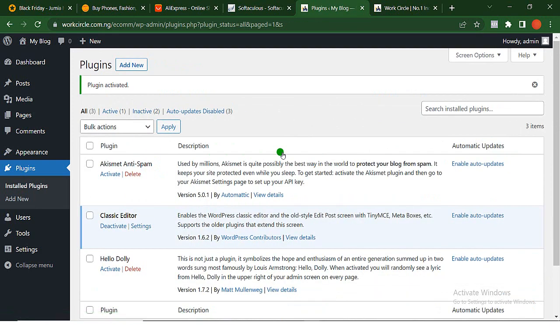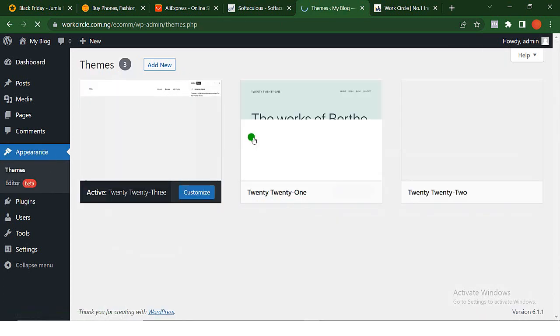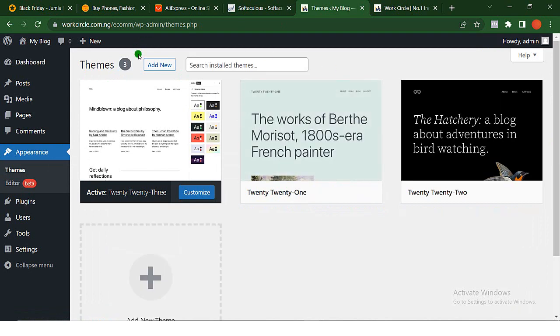Okay, after installing the Classic Editor plugin, you come straight to Appearance, because we want to install the theme we'll be using to build this e-commerce website. We'll just come here and click add new.